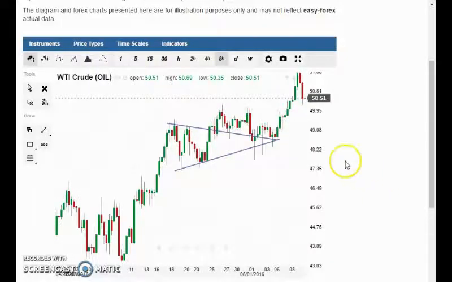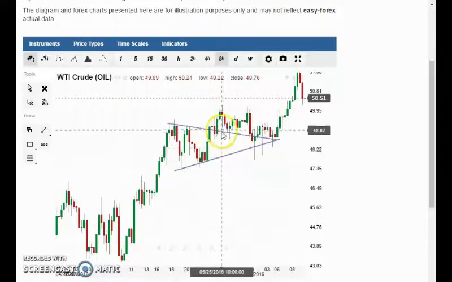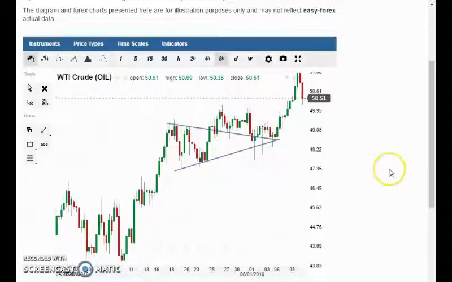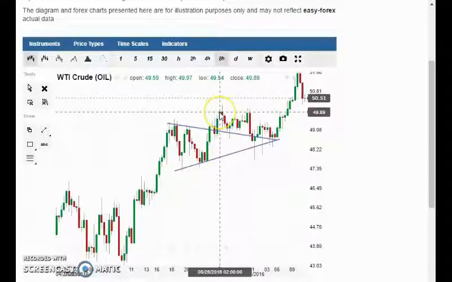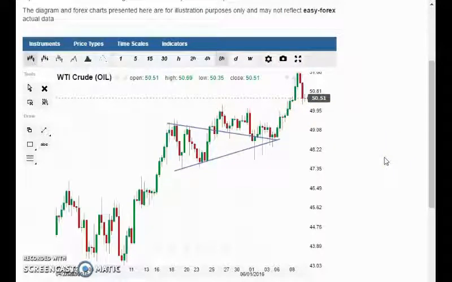What's happening here is this triangle is holding as support here, and we have another resistance there. And again, we are looking for a breakout. Eventually, when we do have a breakout, that will determine where the market price goes. Okay, so we have a lot of breakouts here, and whenever you have a breakout, always look at your relative strength index, your MACDs, your stochastic oscillators, to see if that breakout is going to continue. Because if market price does break out and your indicator is above 70 levels, there's a high chance that it will start falling again.